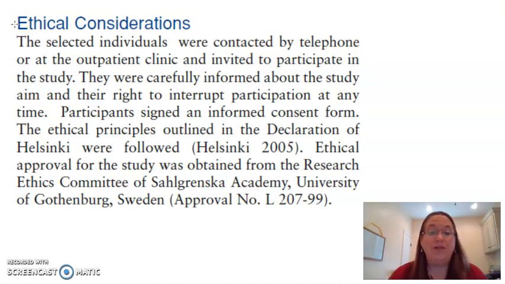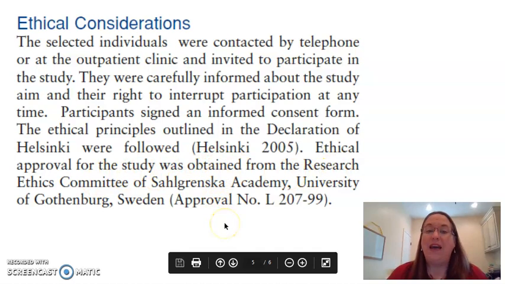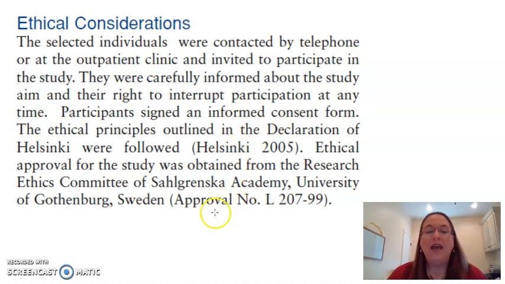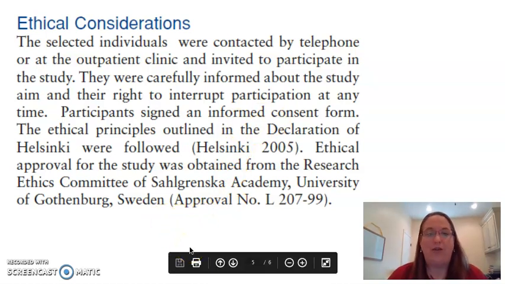Now, this was a European study, so therefore they didn't use the words IRB, nor did they even talk about the Belmont Report. But that makes sense because the Belmont Report is a USA thing. It's not an internationally followed set of rules typically. Instead, they use the Declaration of Helsinki, which is an international ethics policy declaration. But they did talk about getting approval from this research ethics committee. And so that's basically what you're going to see. They're usually going to talk about informed consent and some kind of external review panel.